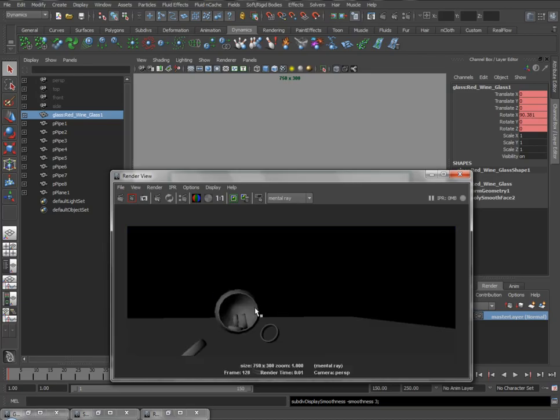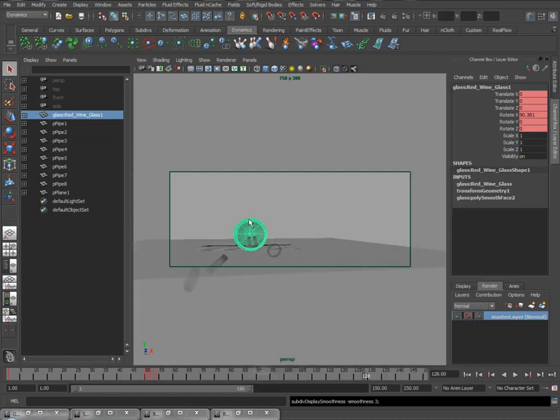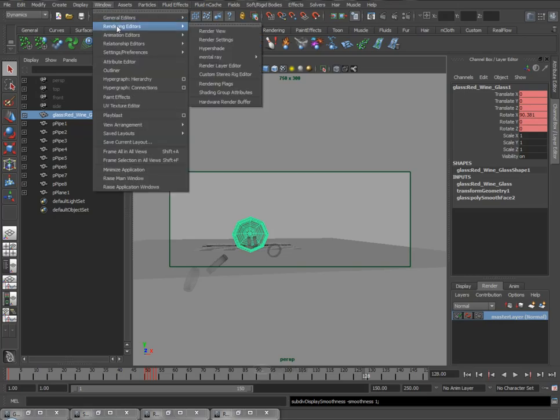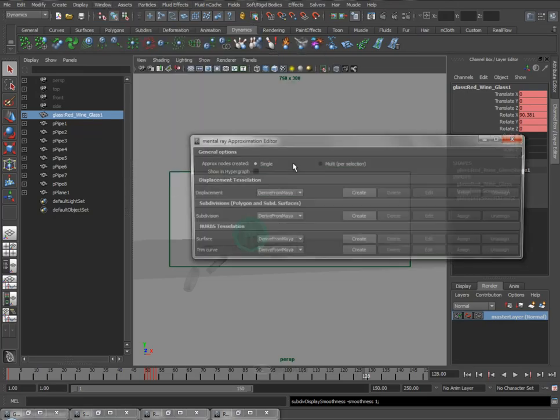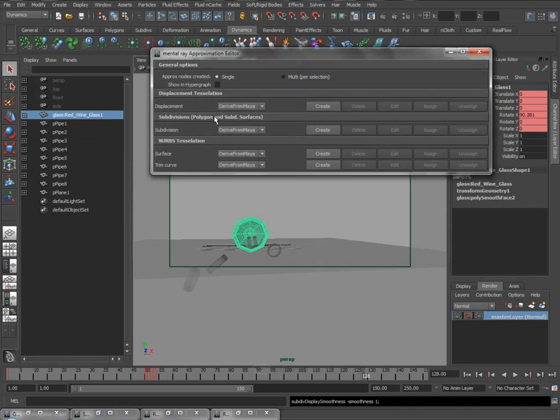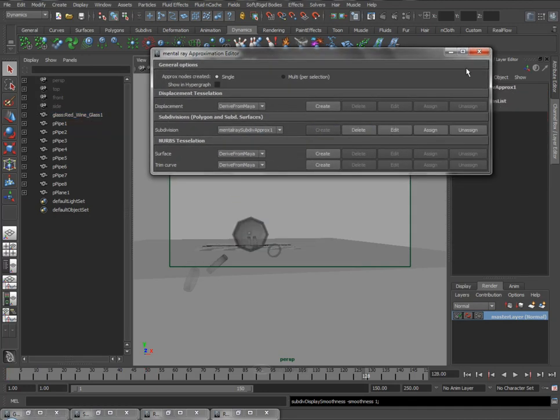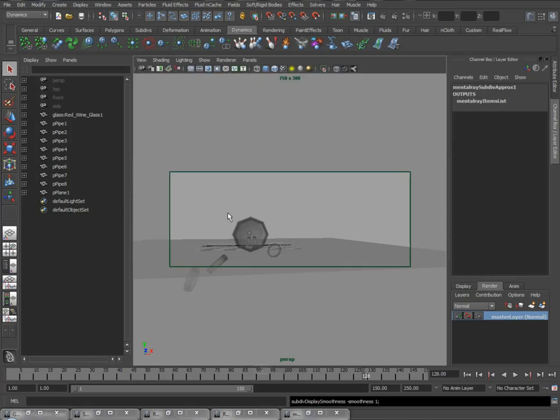However, it's still not quite smooth enough, and I really don't want to, at this point, turn this into a very high polygon object. So I'm going to use Mental Ray's approximation editor. To do this, I need to select this item, go up to Window, Rendering Editors, Mental Ray, Approximation Editor. Now I'm going to do this as a subdivision surface, so I'll just create. You won't see any change in your viewport at all.